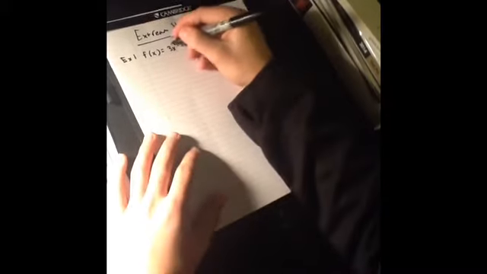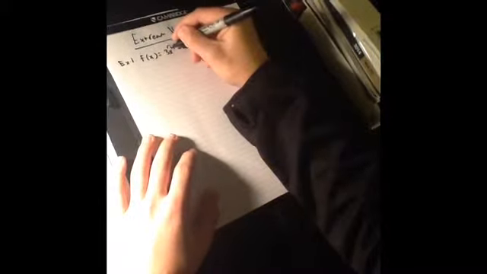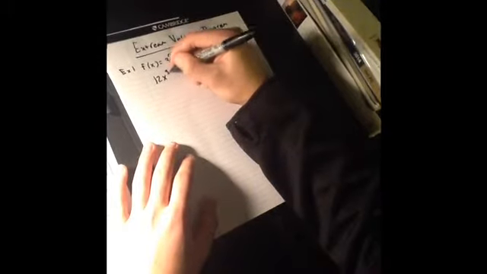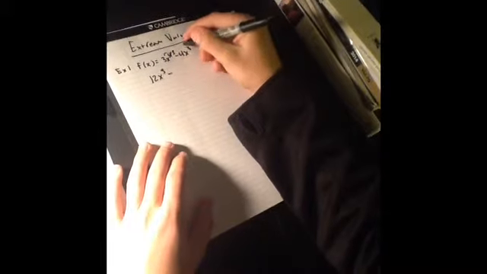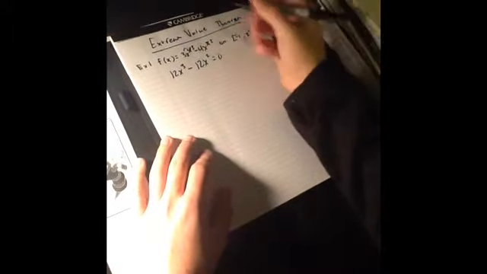Alright, so first off we're going to take the derivative. If you don't know how to do that, look closely. You're going to take your 4, which is your exponent, and multiply it by the number in front, which will give you 12x. Then you're just going to mark this down 1, and it will become 12x cubed minus, keep the sign, then you're going to take the derivative of this one, which will give you 12x. Mark that down 1, you'll get squared. And this is all equal to 0.